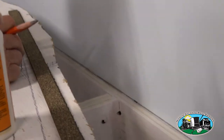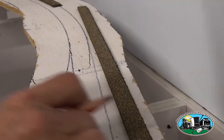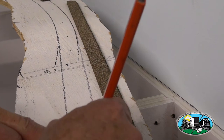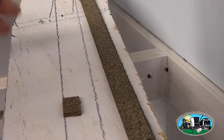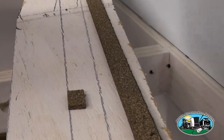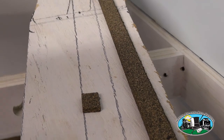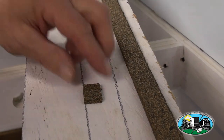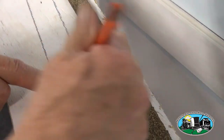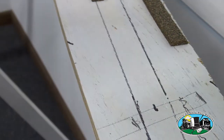This is where you're marking the center line. Now, there will be a bridge that actually goes in here, but until we get the bridge ready, we're going to go ahead and lay the cork across it so you can run trains. And then when you cut your bridge, your cork will already be right up against your abutment.